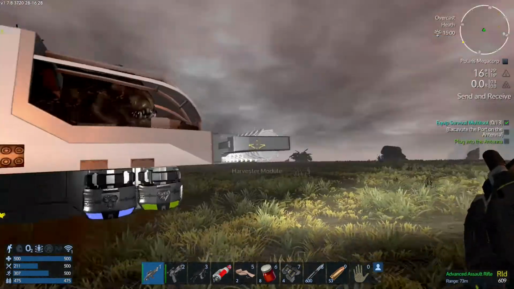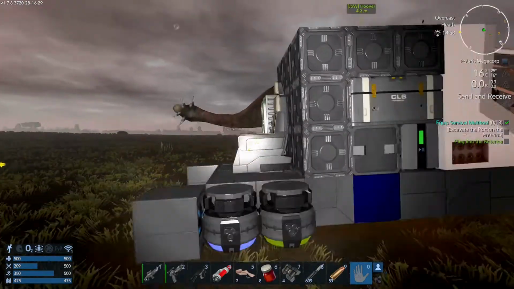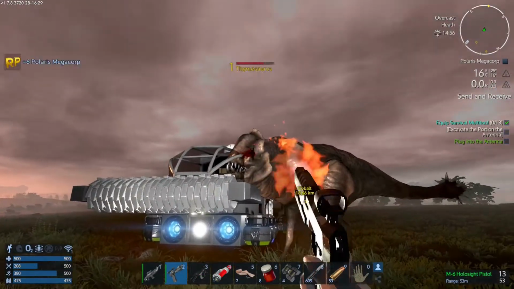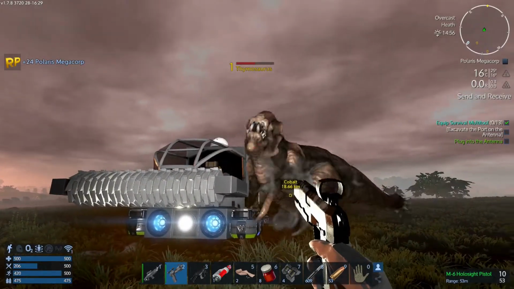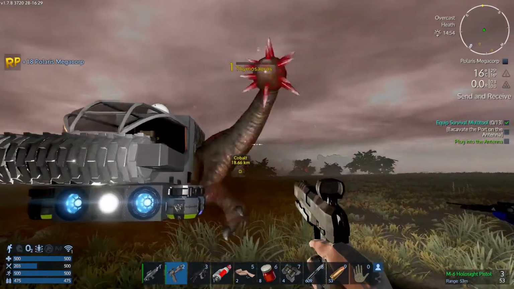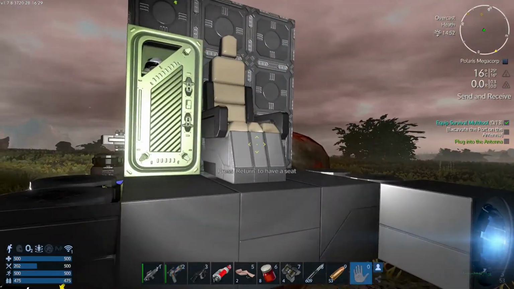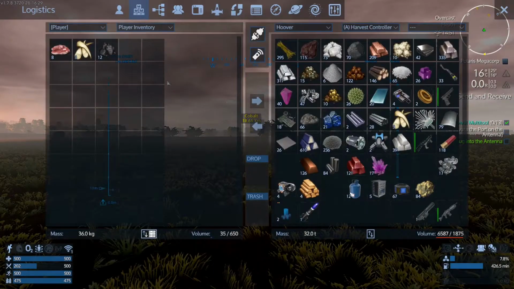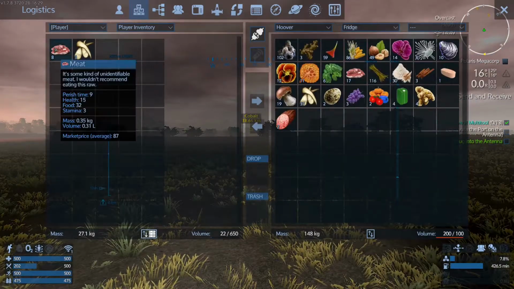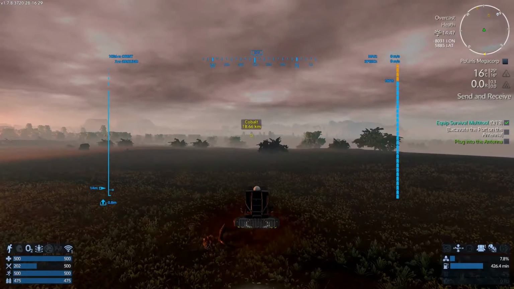Oh, you're using a pulse rifle? Yup. Empty. Why is this guy just sitting here? His head is literally in the cockpit. But he hit me. He's a beast. What did we get for meat off of? Oh, I got a little bit. Graphite in there for now, that's fine. Whoop. Okay.